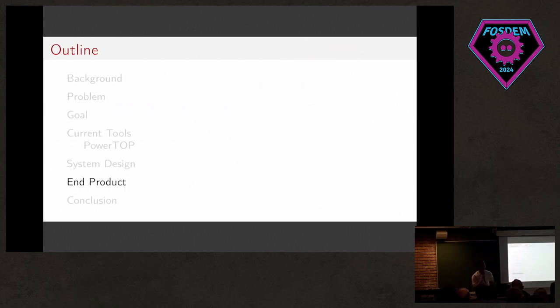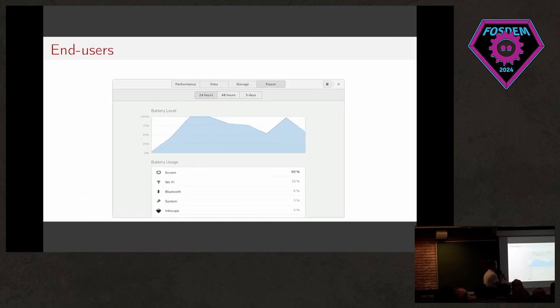Great, all said and done. Let's get back to the good stuff. How is this going to look? How is this going to make your life better? If you're an end user, I would love to ship to you an application like this. An application which tells you how much energy your Inkscape usage consumed, how much energy your screen was dissipating. So as an end user, you can remember to turn off Inkscape when you're not using it. Or you can figure out, oh, I need to deliver a presentation to so many people in 5 minutes. I'd better save my battery. Otherwise, I'll be in deep trouble. So it's for those use cases when you want to maximize your battery life as an end user.